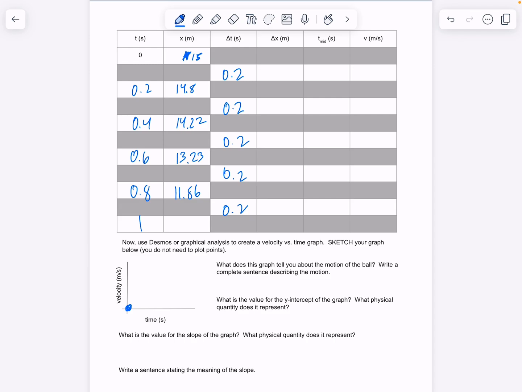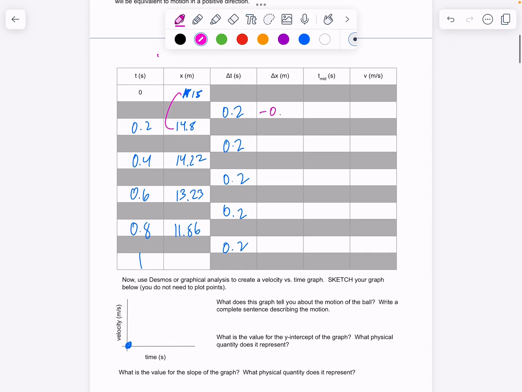It can be whatever your values are. It doesn't have to be consistent. And then we do the delta x. So 15 to 14.8, that's technically going to be negative 0.2. But really we just want the down direction to be positive. So it will work out if you just take the absolute value of it. So don't really worry about the fact that it's negative, because that's going to make us moving in our positive direction.